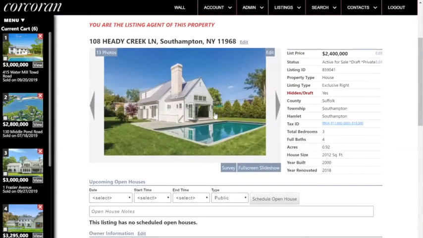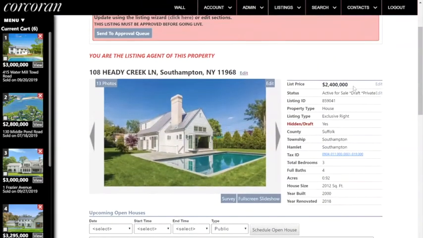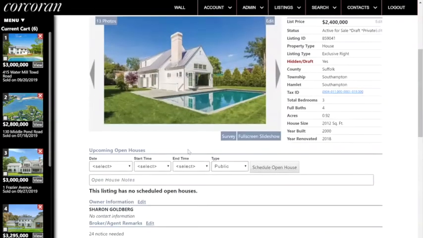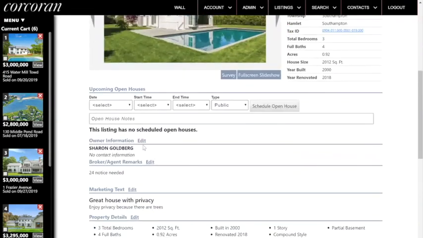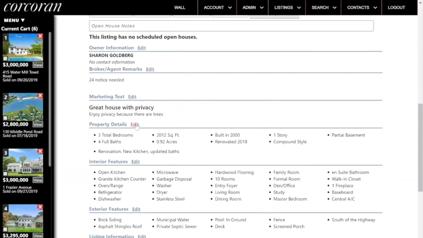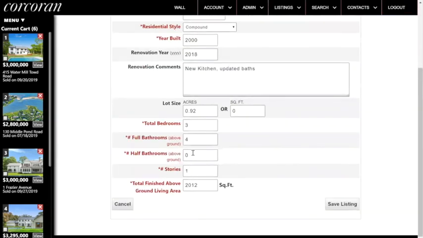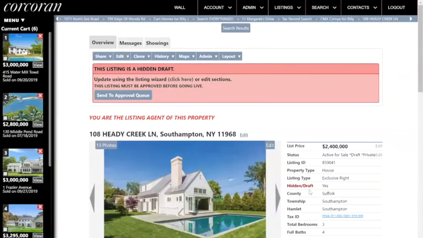When it comes to editing your listing, you're going to see that we have different edit field flags across the entire page. If we need to edit anything, say maybe we forgot to change that, they actually added a half bath, we can change that, and that's going to reflect on there. Again, this would then lock my listing, and I'd have to send those changes back to the approval team. But since this is still a hidden and draft listing, I can make all the changes that I need.